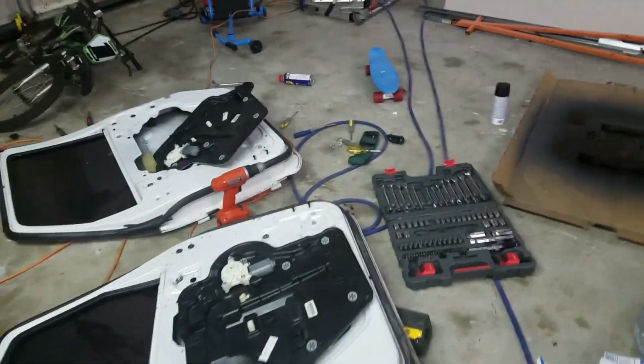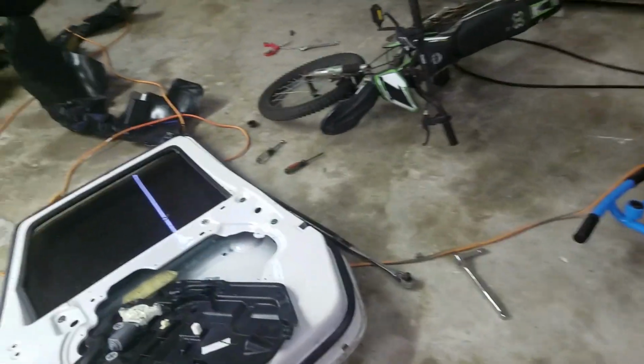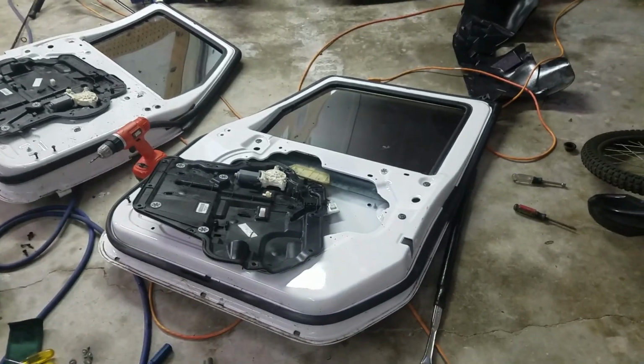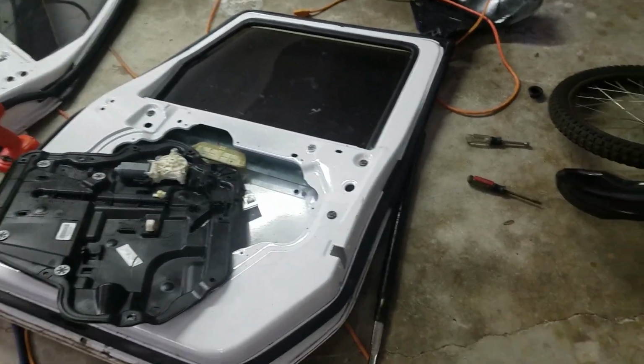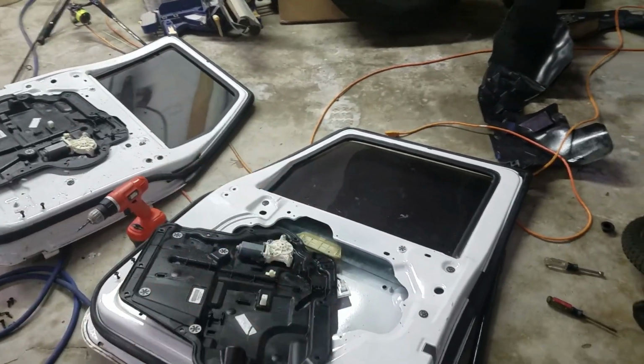So first up, I'm not going to go into detail with this step because there's a million videos on YouTube that go into detail on how to take off the inner door panels. But take off the outer door panel, take off the inner door panel. It's just pretty much a bunch of 10 millimeters on the inner. Outside is literally just screwdrivers and clips. And you are going to pull out three things.